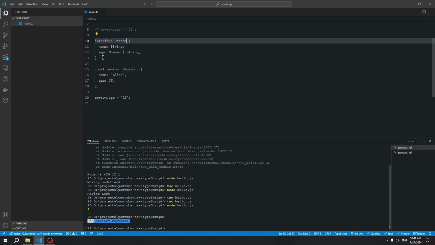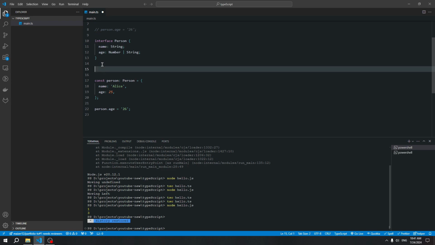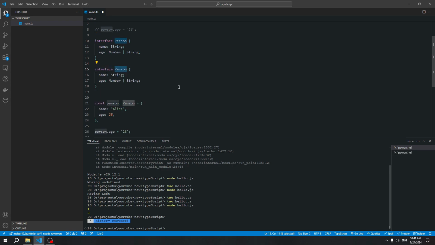Let's add a new interface, Employee. Okay, and now we can extend our Employee from our Person. Add the keyword extends, and also add the name of our interface.